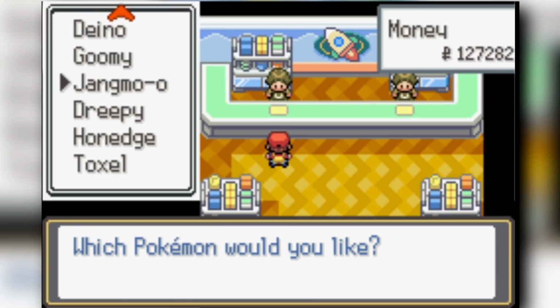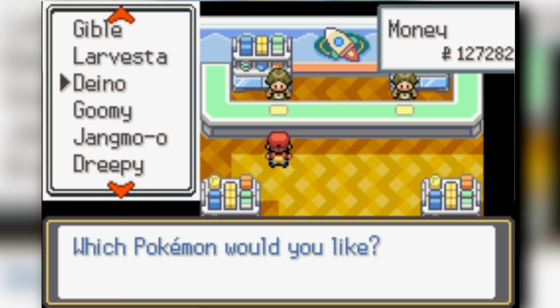So from here, we actually can go back to the Game Corner. We again get our Honedge as our final team member. I need a Ghost type, and I also needed someone with priority, which is going to be Shadow Sneak on our Aegislash. So that is going to be our final team wrapped up.